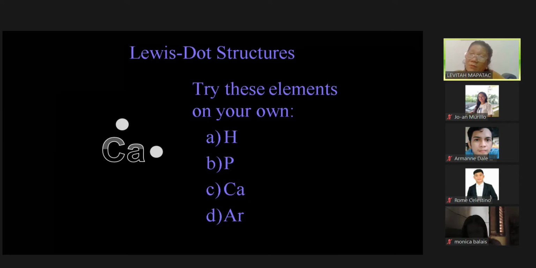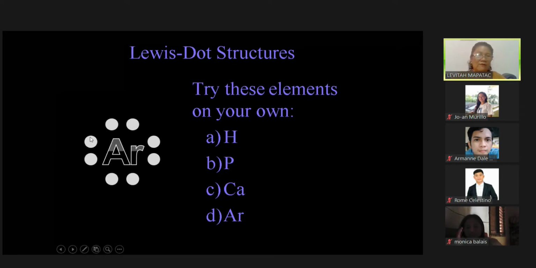Argon. We already know that argon belongs to group 8A. So, how many electrons? Okay, argon. Start counterclockwise. Start here. That is 1, 2, 3, 4, 5, 6. Then add two more at first. That is first. Start 1, 2, 3, 4, 5, then 6, 7, 8. Okay? So that is how it is being done. You cannot pair them at first, one by one. That is Lewis dot.